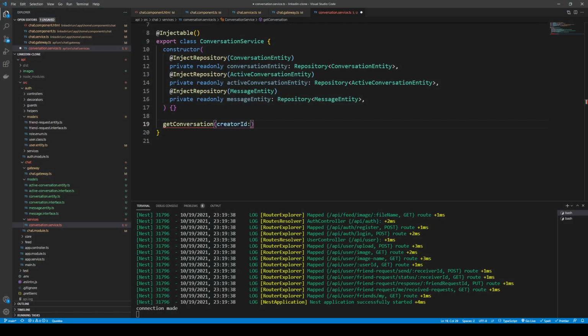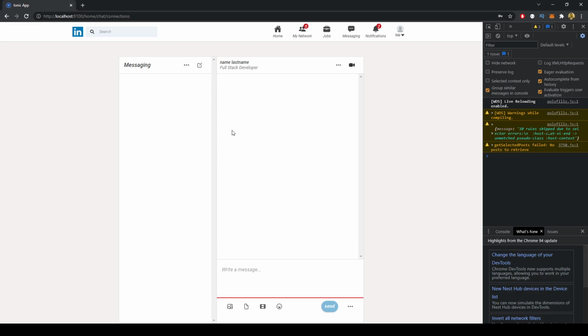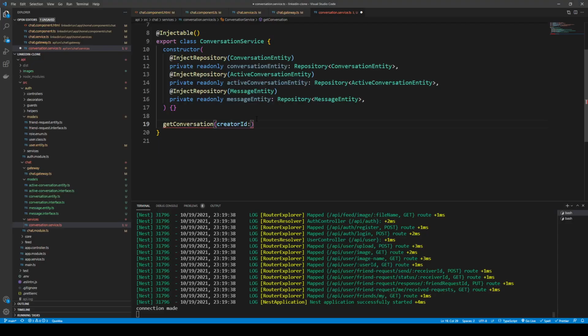So we can go ahead and work on that. From the front end perspective, we're going to have the ID of a friend and also of ourselves. So we can get the creator ID quite easily, and also the friend ID.